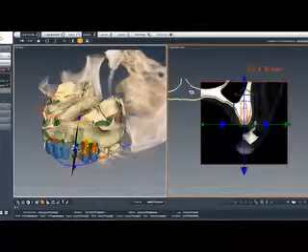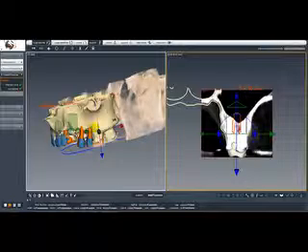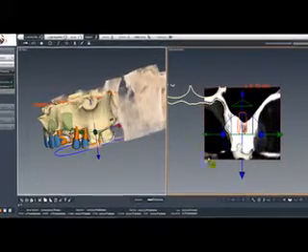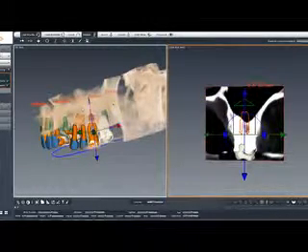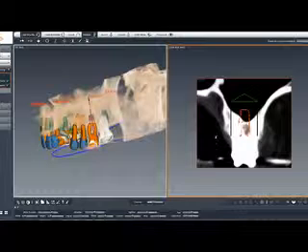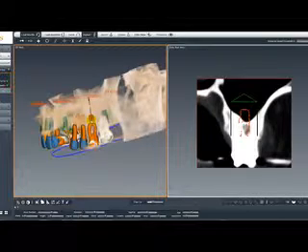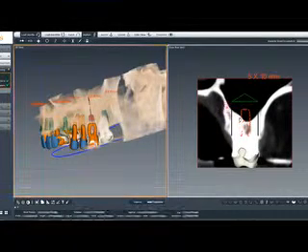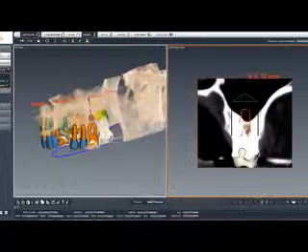We will not be able to place implants on 12 and 13, so we will go ahead to number 14 and 15 next. The next implant I'm going to propose is in the tooth number 14 region right here. If I remove the bone very quickly, notice that we can put this implant apical to the roots of this tooth, and we can see in the 2D view that we should be able to stick this implant into the sinus area, augment the sinus floor, and do a little sinus graft. So this will be a 5.0 by 10 millimeter implant on tooth number 14, and I will show you number 15 next.